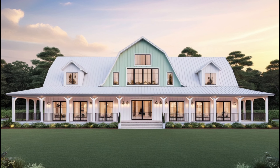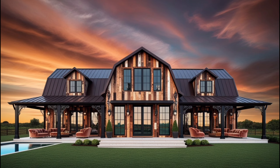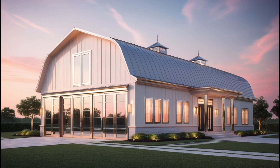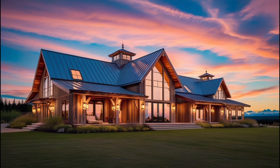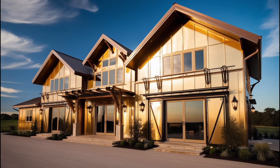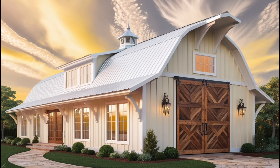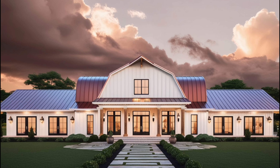Let's take a look at how you can bring glam style to different areas of your barn dominium. Start with a grand, open space. Add a large sectional in a luxurious fabric like velvet or linen, and don't forget that statement chandelier. A marble or stone fireplace with sleek metal accents can serve as a focal point.